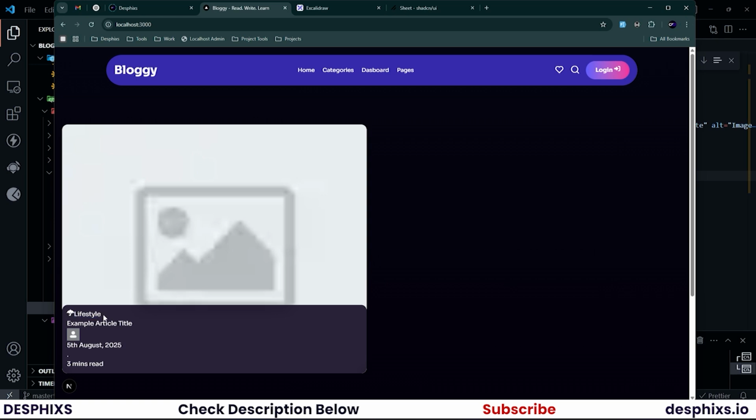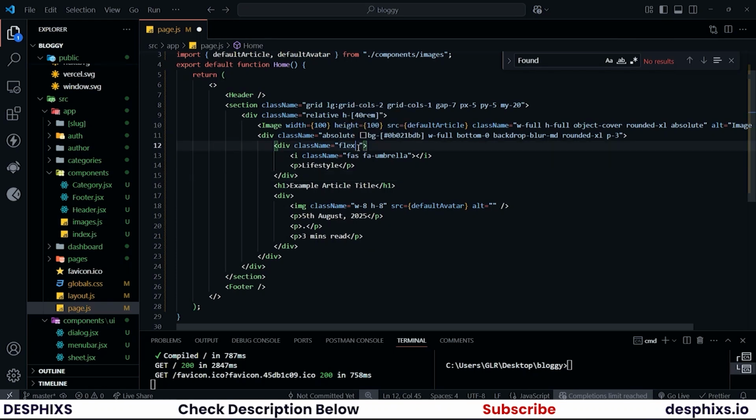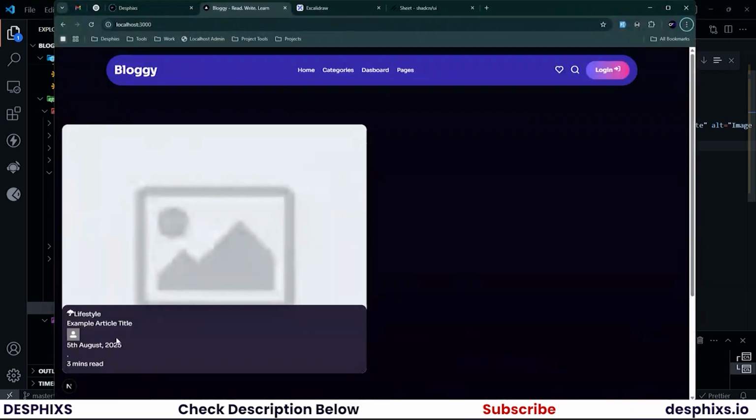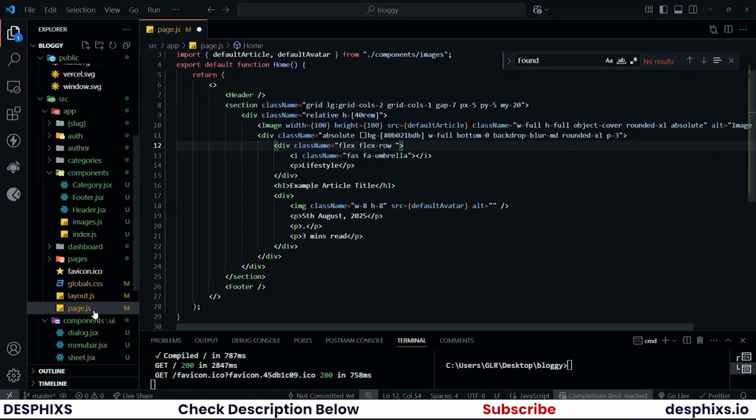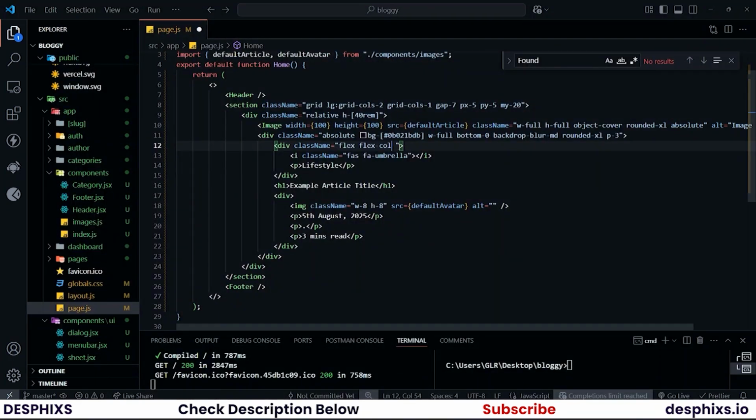Can you see? But then if you want to explicitly play around with this, you can pass in maybe flex col or flex row, depending on what you want. Flex row will just make it sit horizontally, side by side. Flex col makes it sit vertically below each other, kind of like stacking on top. But if you're going to do this, you're better off using maybe a display block. But if you want to explicitly work with flex, maybe you want to use justify content center, items center, and properties like that, then feel free to use the flex.